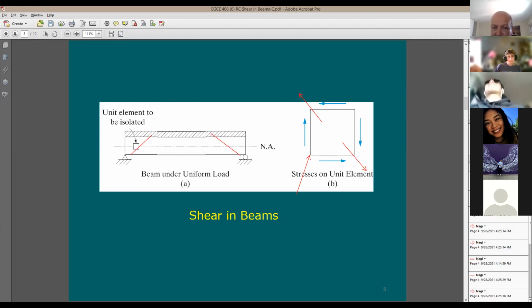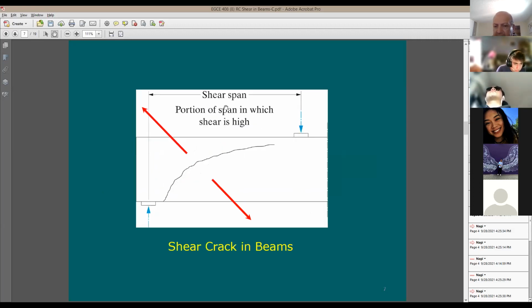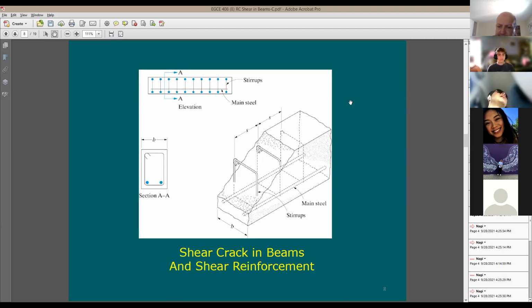Flexure crack is going to happen right in the middle. This is going to be all flexure cracks. This is going to be shear crack, and this is going to be flexure crack. Look at the crack direction. And most likely, this is going to be the direction of the force. And most likely, this is going to be at 45 degrees. In reinforced concrete beams, it is most likely going to be close to 45 degrees.